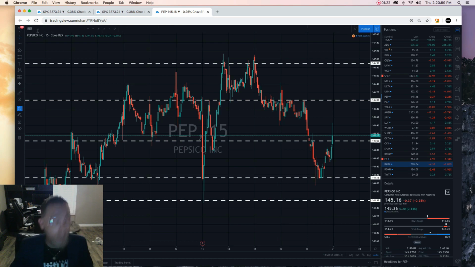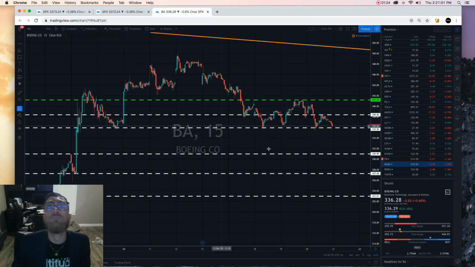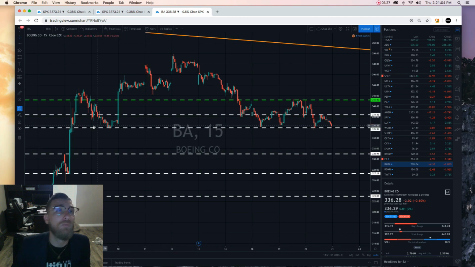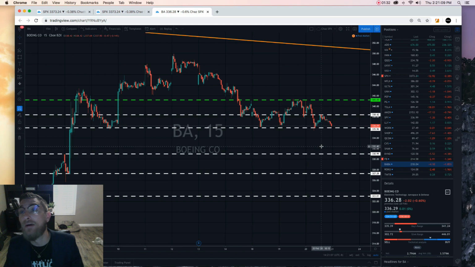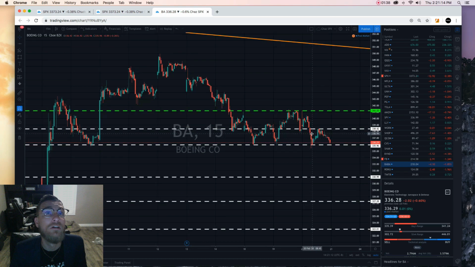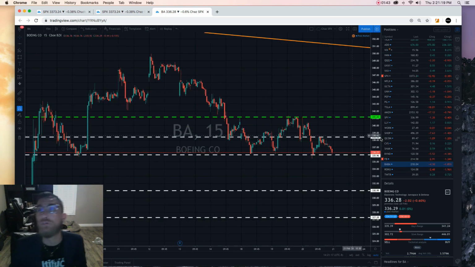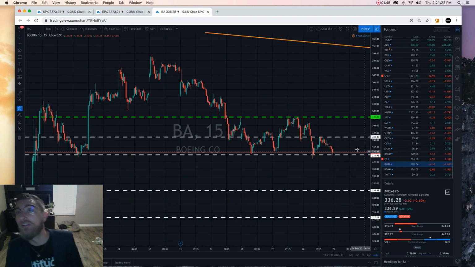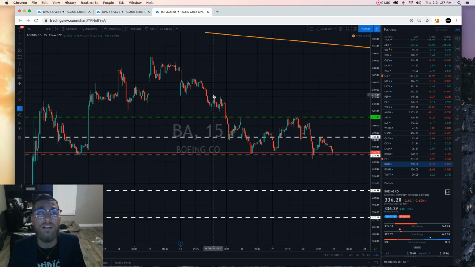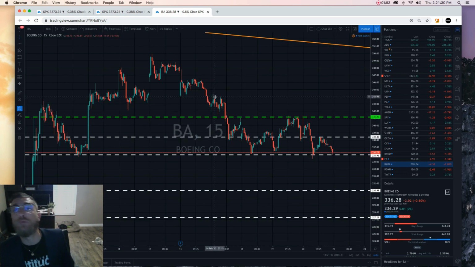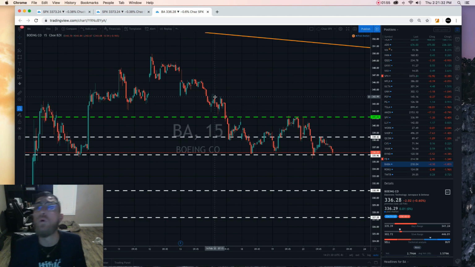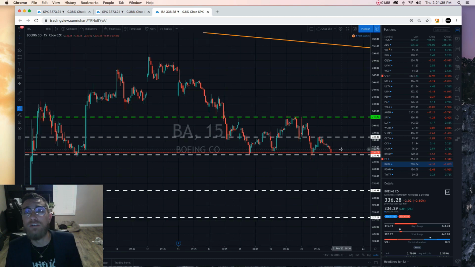Next up, Boeing. Oh boy. I mean, we're at decent support 1, 2, 3, 4, 5 times. We closed right about at it, right at 336. That 336 level needs to hold. I wouldn't get long Boeing until we reclaim this 338.42 level. 338.42 is where I'd look to go long Boeing and to target 341.20. And then second target would be up here at about 344. So this would be just a trigger channel on Boeing.